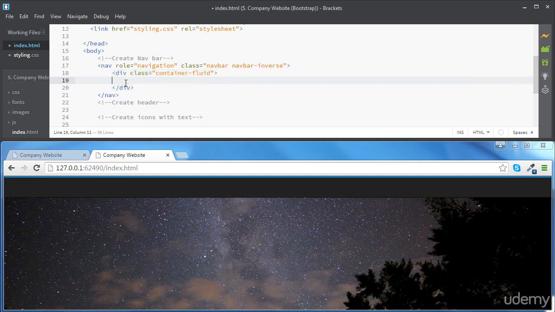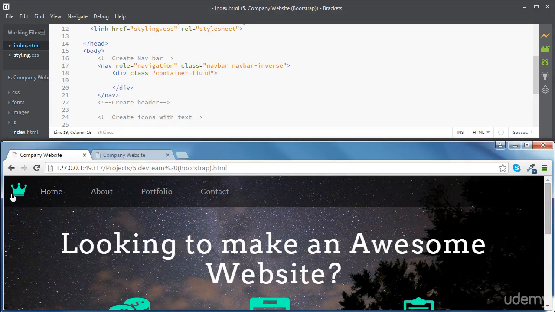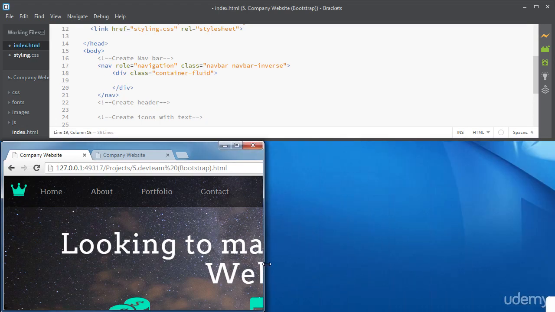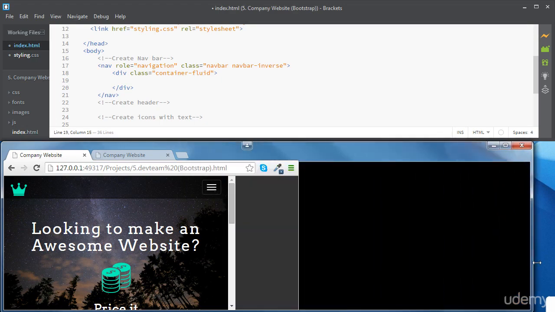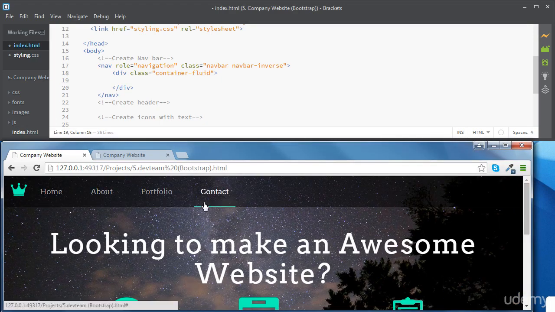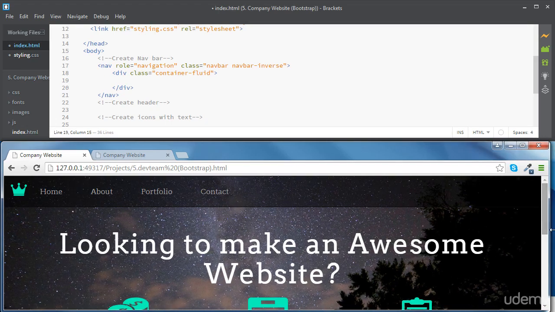Inside the container fluid, we're going to have a couple of elements. The first element is the navbar header, which consists of the brand and the toggle button. The second element is the navbar collapse, which consists of the collapsible content.